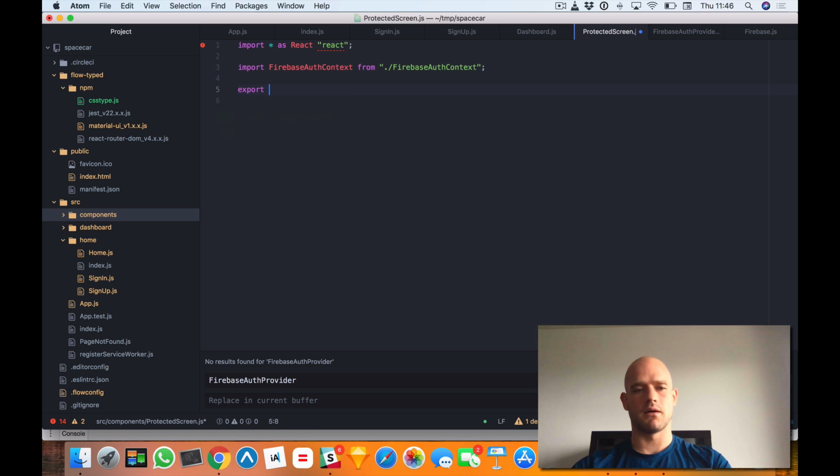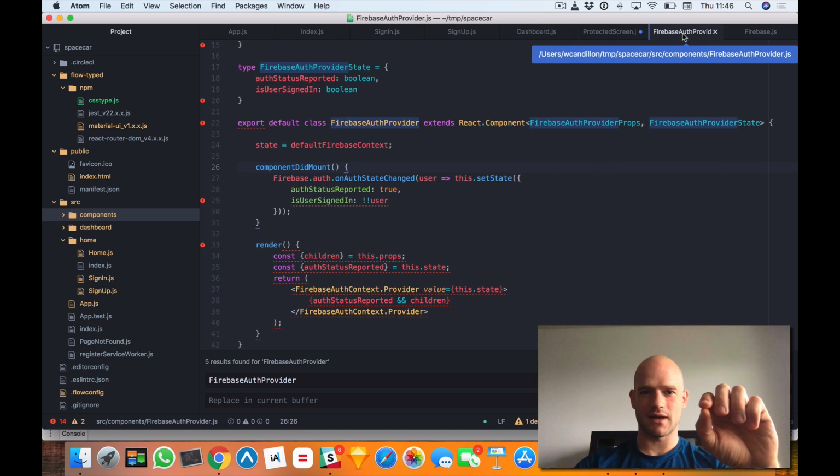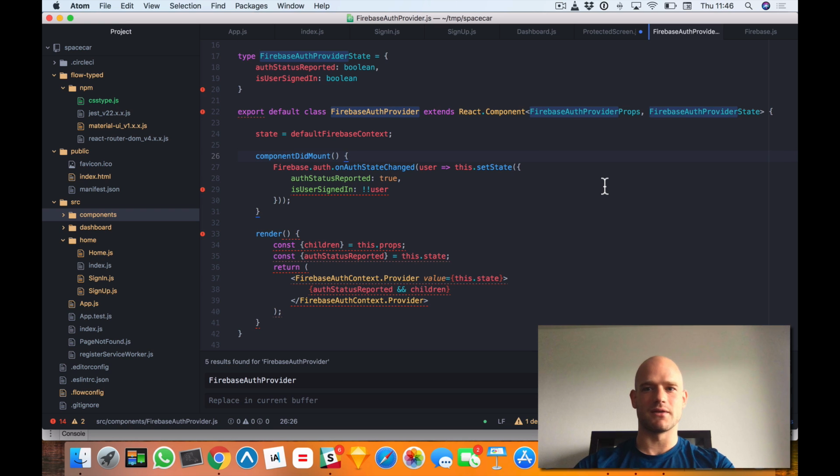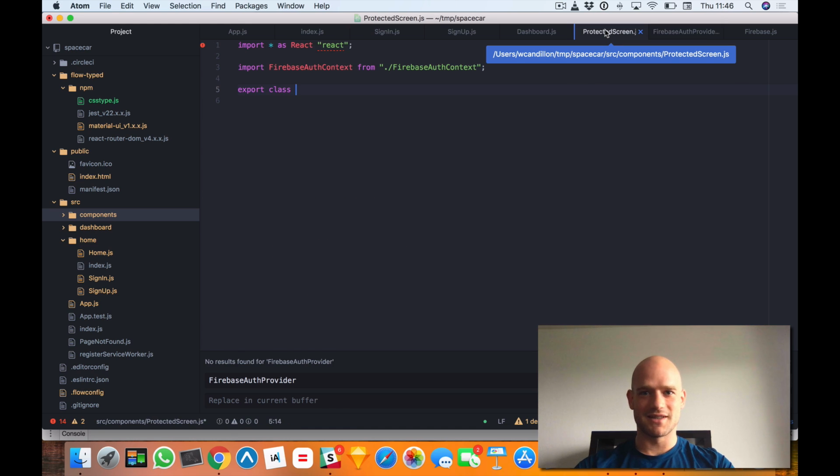I think this React new context API is really cool. I mean, right now you might find the code base to be a bit ugly, but once I clean up a bit this mess, I think it's an extremely elegant solution to use this API to integrate React Router and Firebase. It's the first time I use it, and I'm actually quite happy about it. I think it's really cool. But let me know what you guys think, of course. Protected screen.